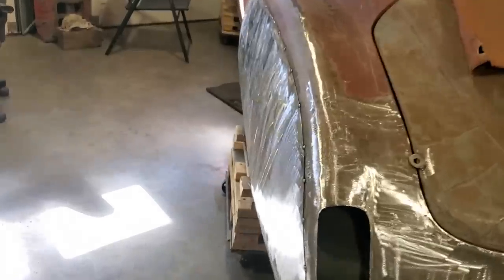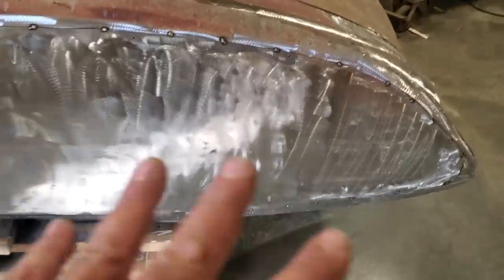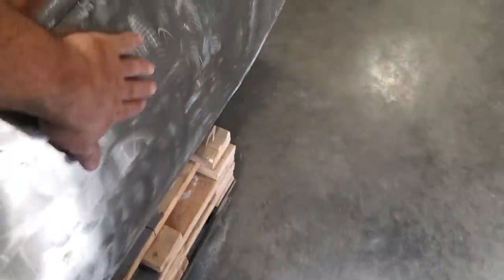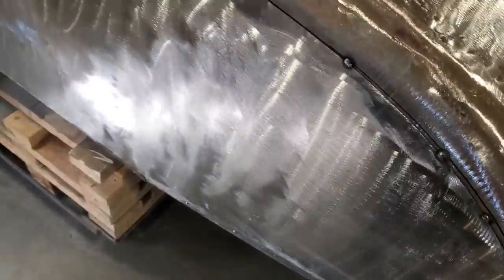Now, it's not the best wheeling work you're ever going to see. Like I said before, I'm not finishing this off. It does have edges and stuff like that in it. It's a very solid panel, right? It's got no tin can effect going on nowhere. And it's very solid, right? I can lean on that and put my fist down it. That's how solid that is.